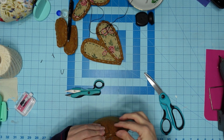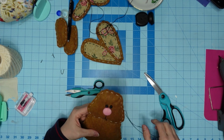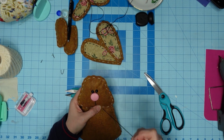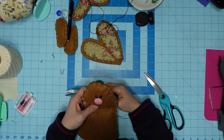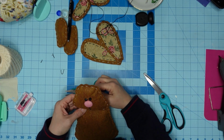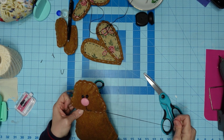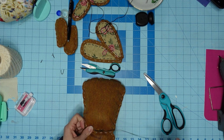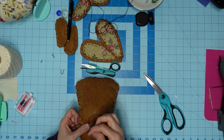And I'm going to tack this head down, okay? Glue alone will not hold it. You have got to tack it down. Going in over here. Going back through. Going in. Going back through. And there we're on. You want to make sure you tie this off real good so your head don't fall off.